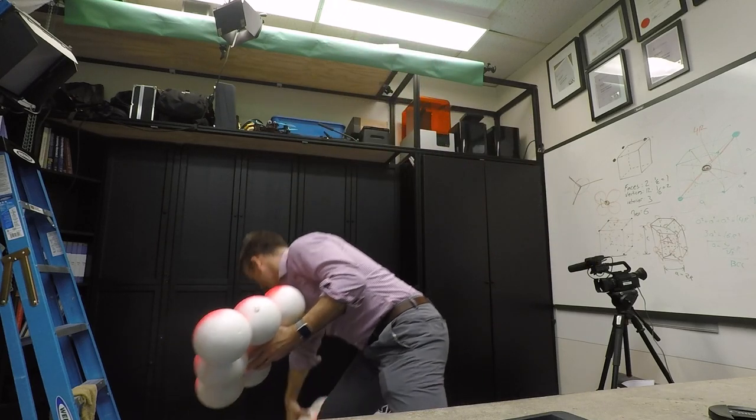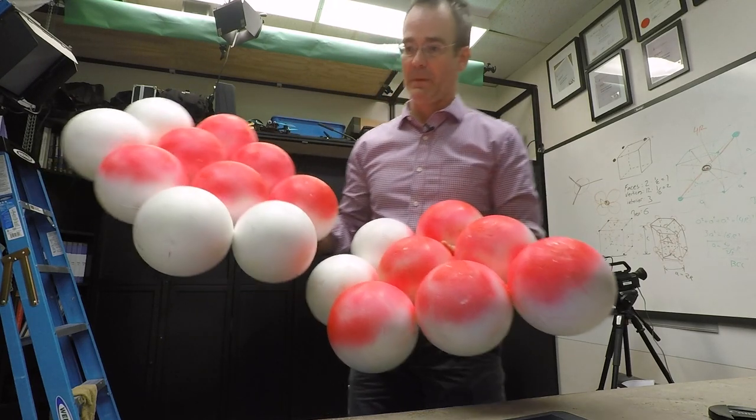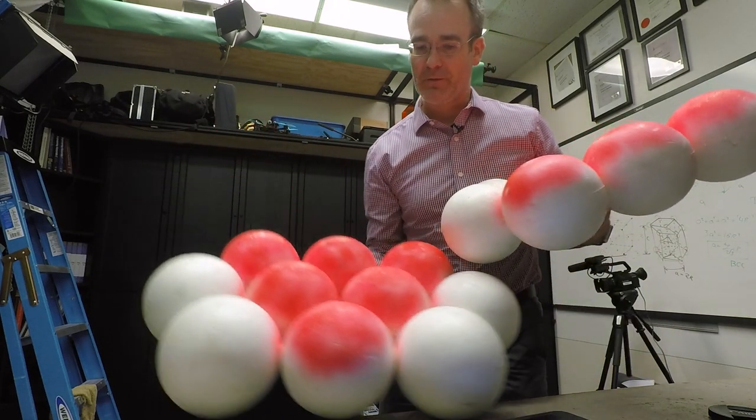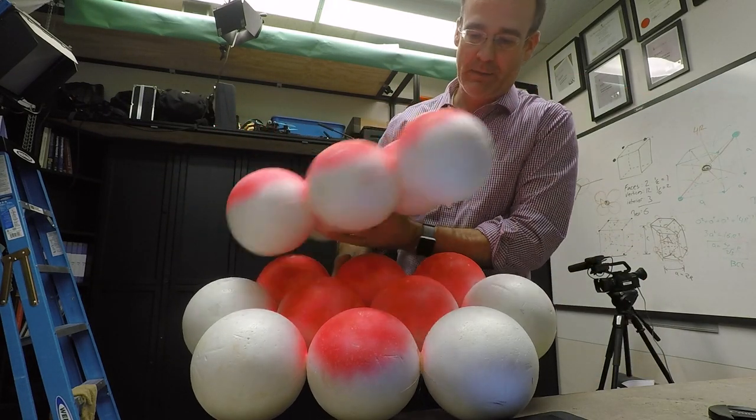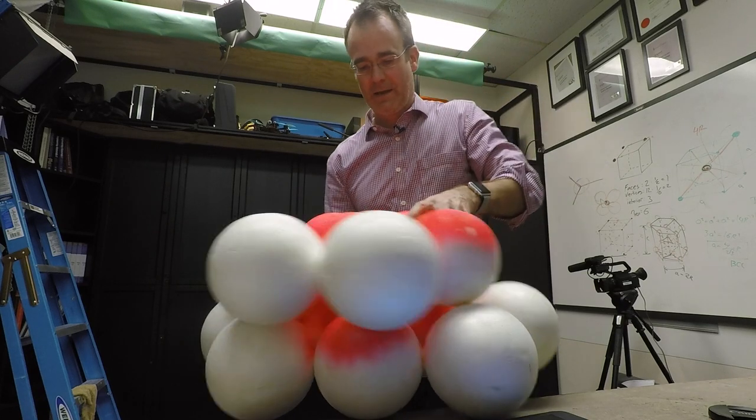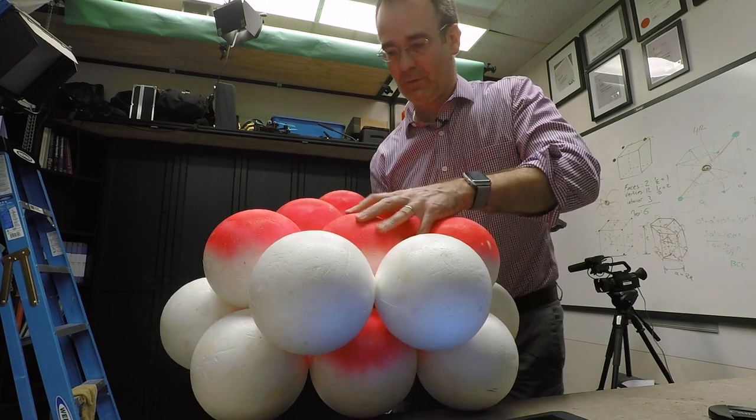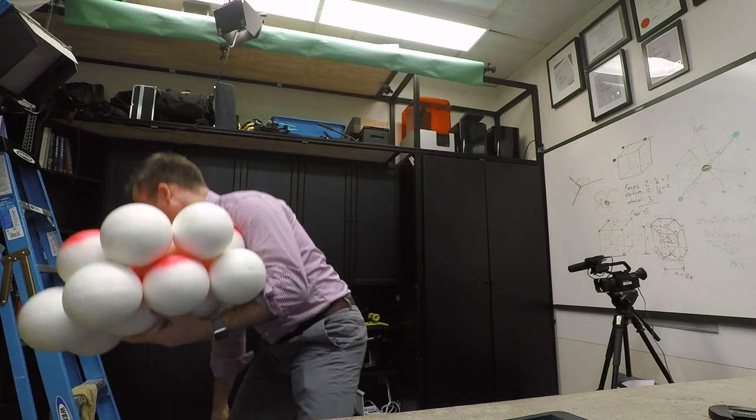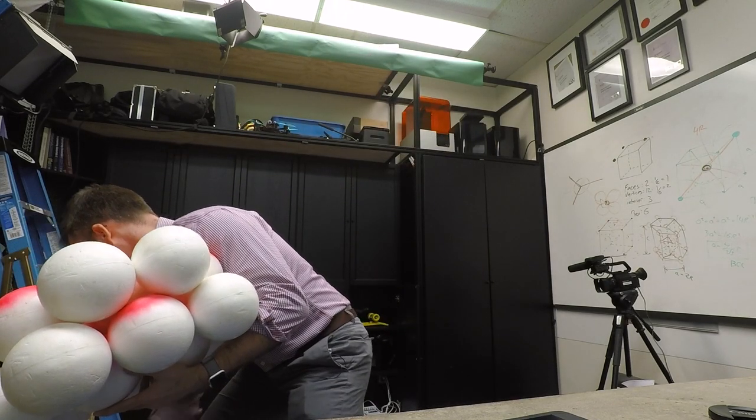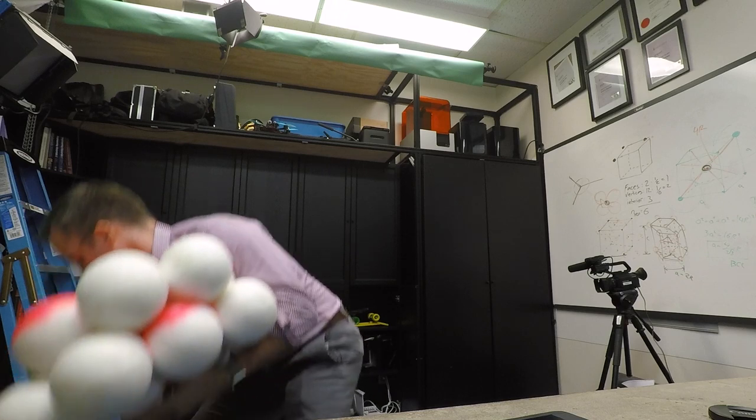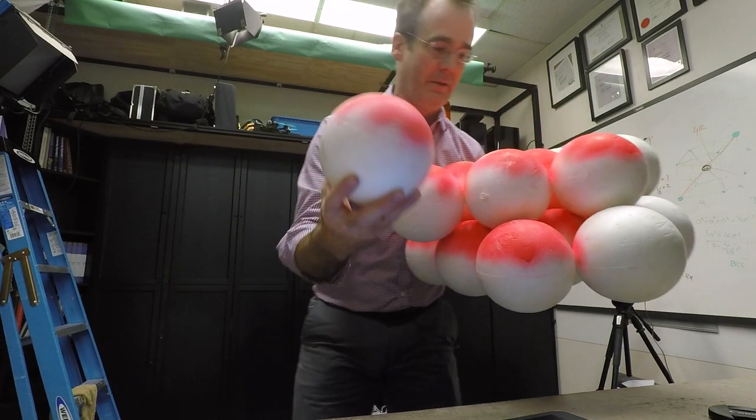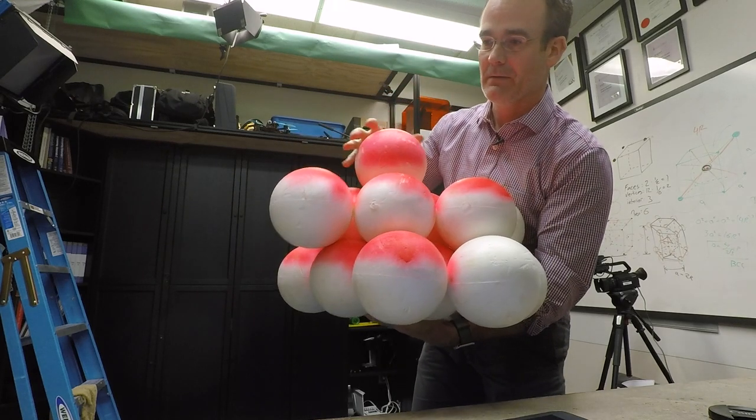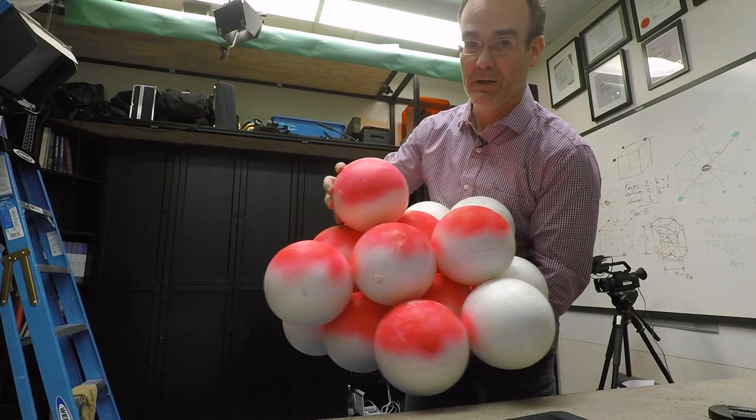And I've got another close-packed planes. There's two close-packed planes. And if I position this one on the bottom, and I put this one on top of that, I've nestled them together. And then I find one more atom. And I position this one right there. It might be a little difficult to see. I'll see if I can tip it for the camera.